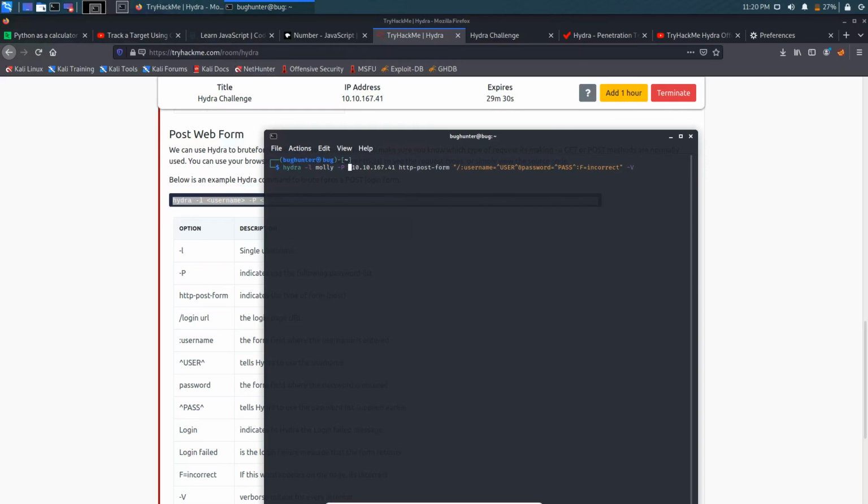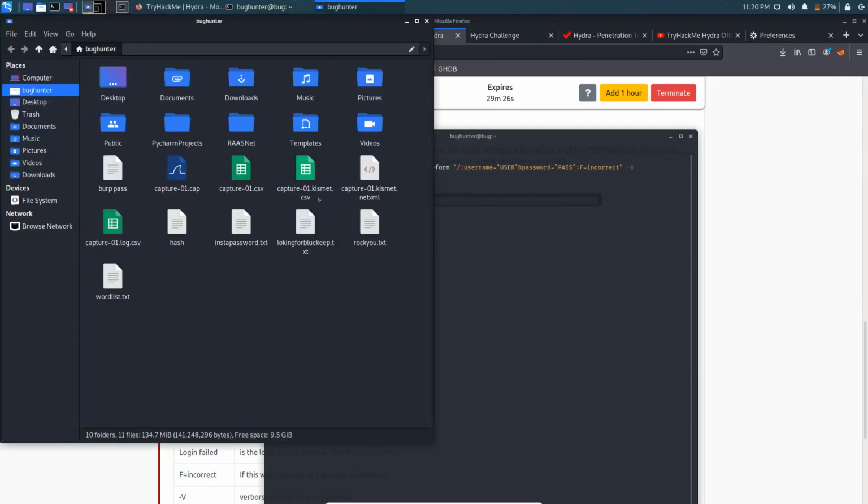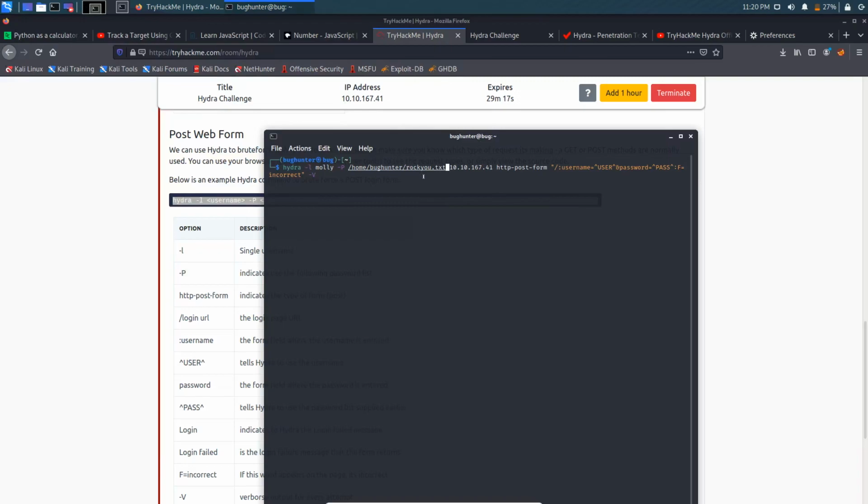So the word list I'm going to be using is RockYou, which is famous, well, not really famous, but let's say notorious for weak passwords back when they got hacked sometime in the past. And after we specify the word list, we should specify the IP address and the method that we would be using, which you can see is http-post-form.